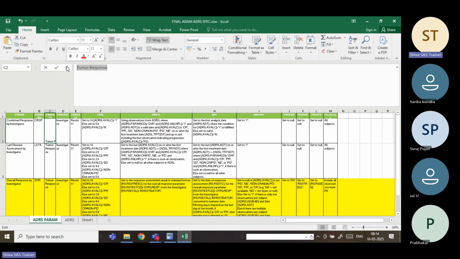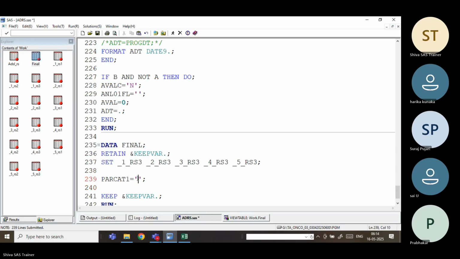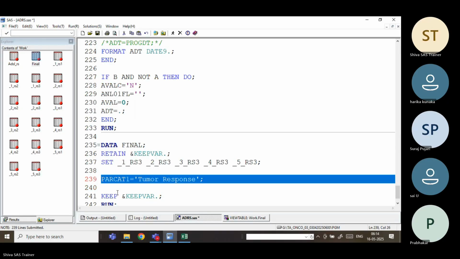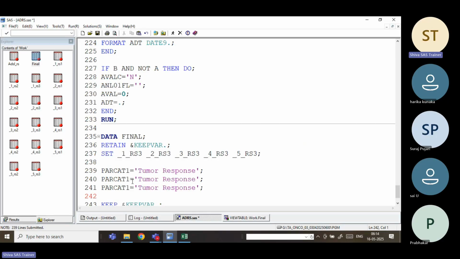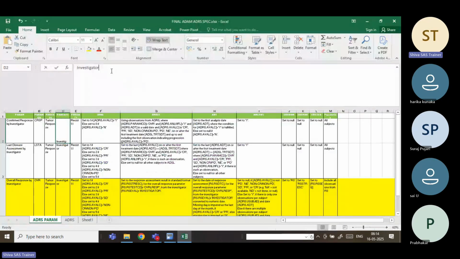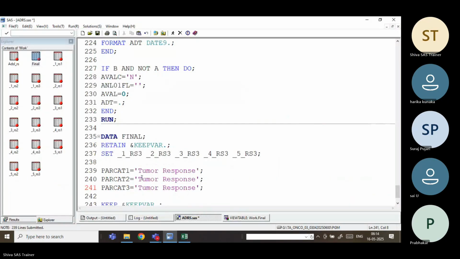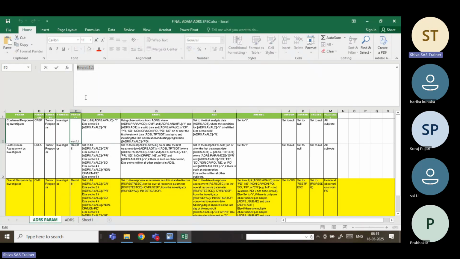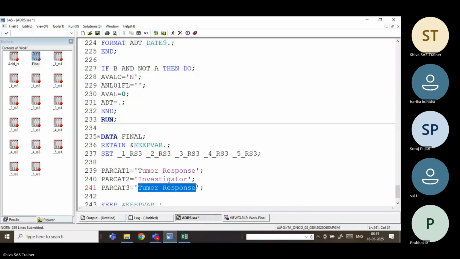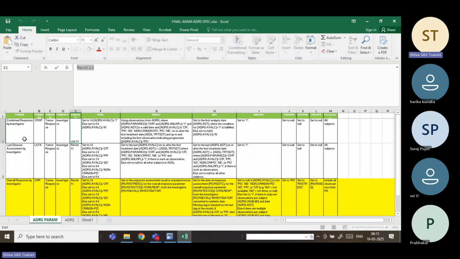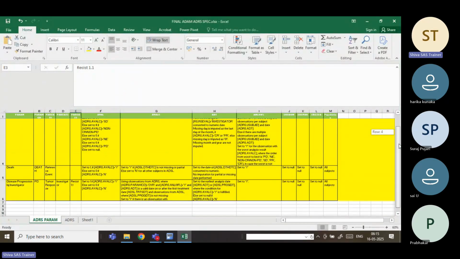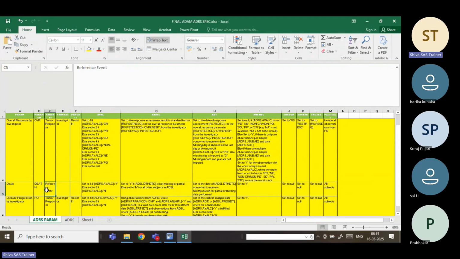Simply I mentioned tumor response, and PARCAT2, PARCAT3. So PARCAT2 is investigator, PARCAT3 is RECIST 1.1. So tumor response, investigator and RECIST 1.1, but the one parameter, the death parameter, has a reference event.